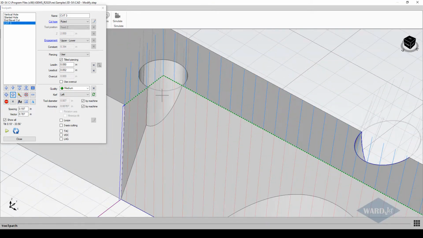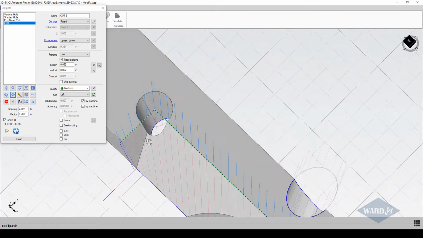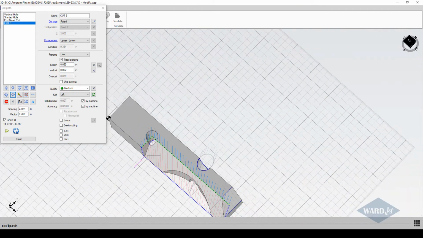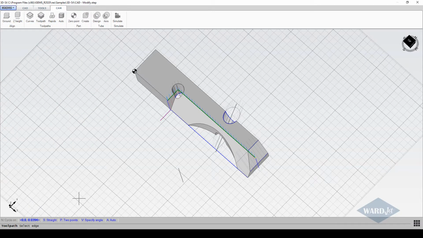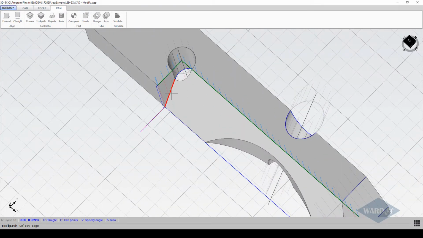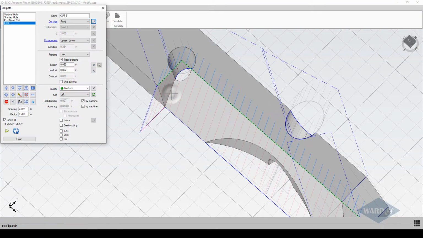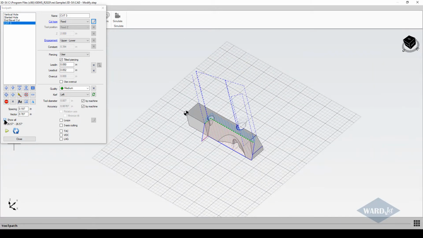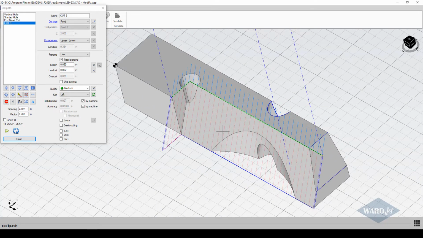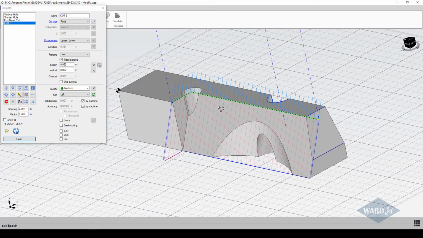So I can see here where the projection lines are going. When it gets to this corner here, it's getting a little bit confused about where it needs to be going. So again, we can go back and change this. Rather than being a ruled cut, we can change this to a fixed cut, and we can click on this edit button here again to pick up what the angle should be. And then we can find an edge that has that angle on it, so we'll pick up that as the angle, and now we see we've got a nice fixed cut going through there. And again, there's this checkbox here where if you just want to see the toolpath for the cut that you're actually working on, you can uncheck that checkbox so you can see a little bit clearer what you're working with.